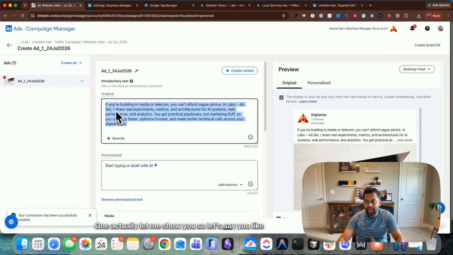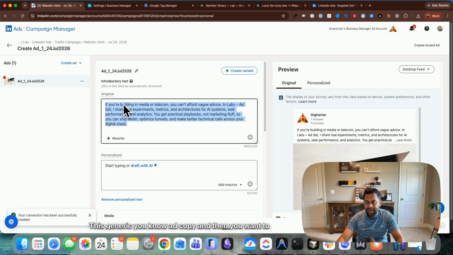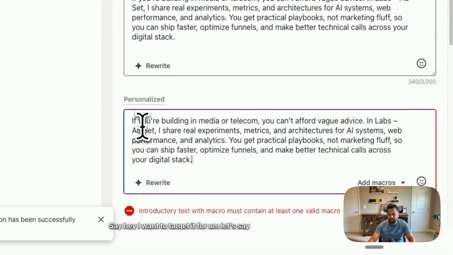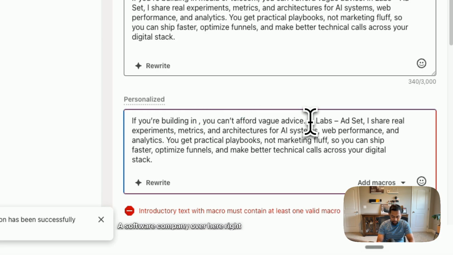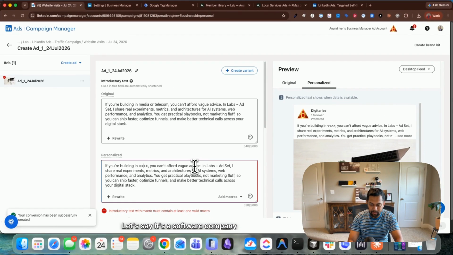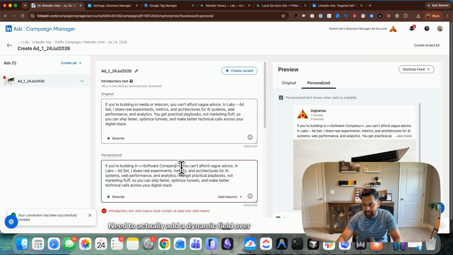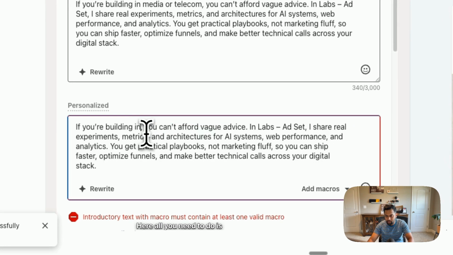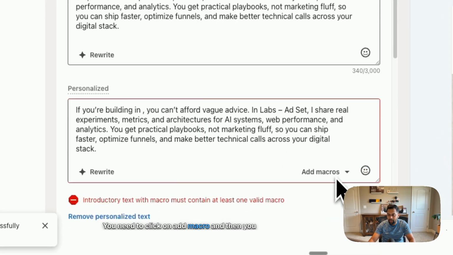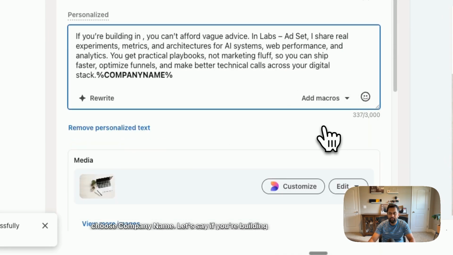Let's say you like this generic ad copy, and then you want to target it for, let's say, a software company, right? The way you do that is you don't need to actually add a dynamic field over here. All you need to do is click on add macro, and then you do company name, right?